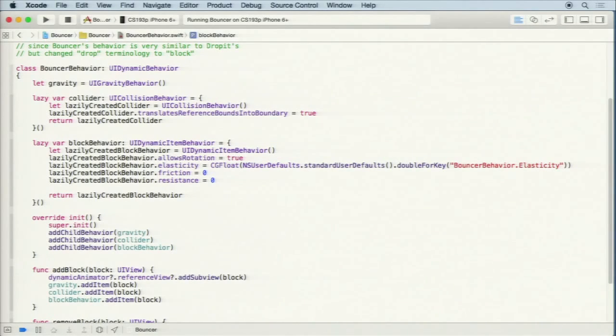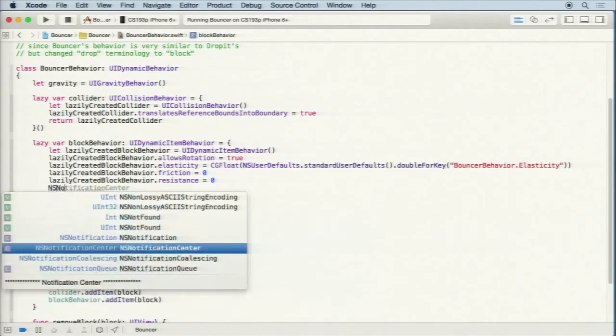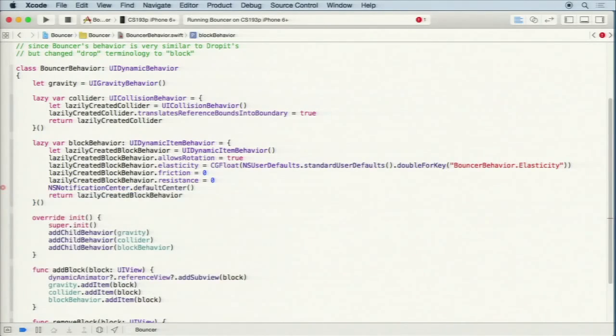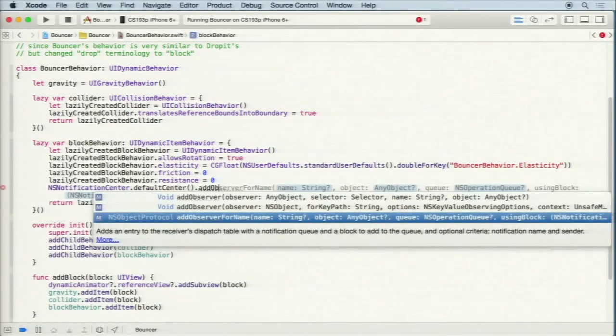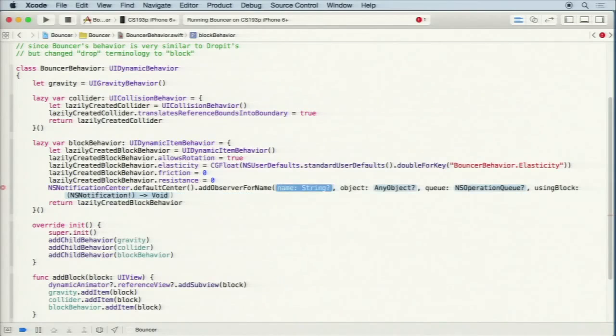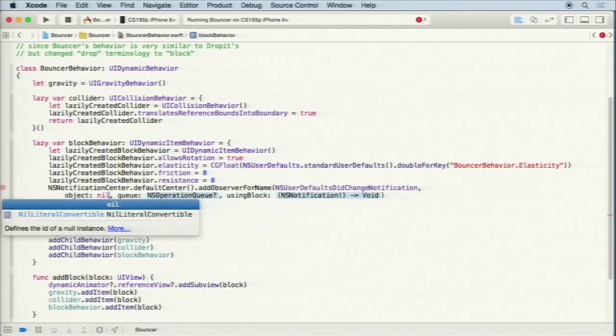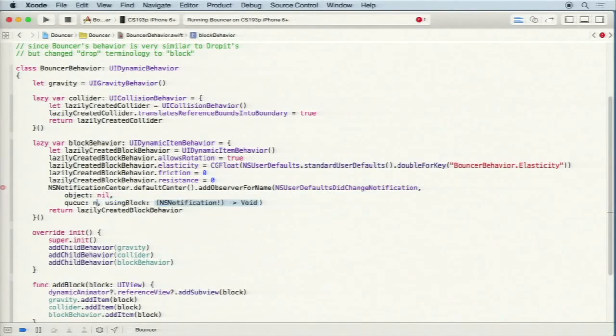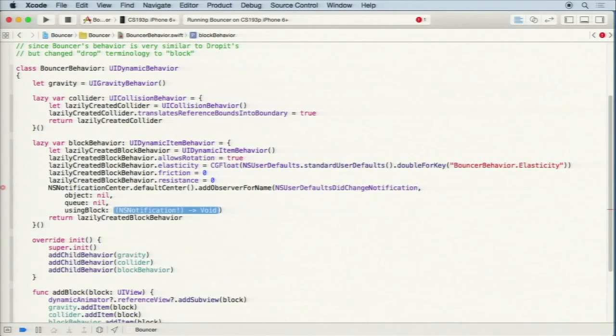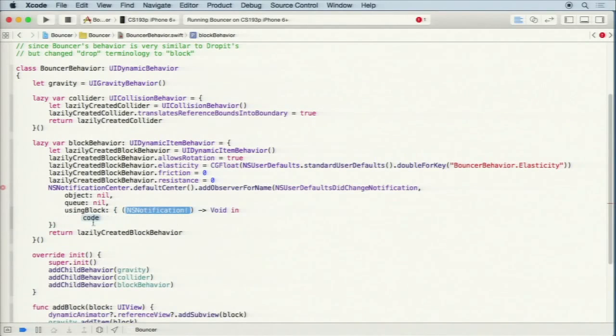It's pretty cool. So let's go NSNotificationCenter.defaultCenter, addObserverForName. The name is NSUserDefaultsDidChange, as you might imagine. The object is, I don't care. Anybody can send me that. The queue, we'll just do the main queue. And usingBlock, this is what's going to happen when things change.